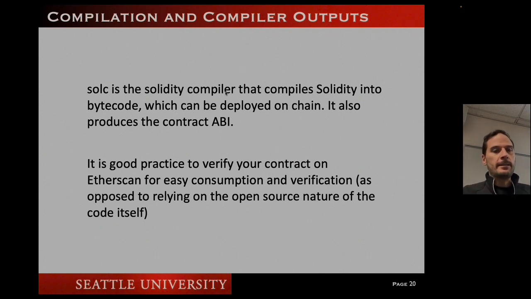So solc is the Solidity compiler that compiles Solidity into bytecode. When you compile the .sol file into bytecode, it will also create the contract ABI. Did you guys already compile contract code with your environment? And so you see the two files that are being generated: the bytecode, and then the ABI file.